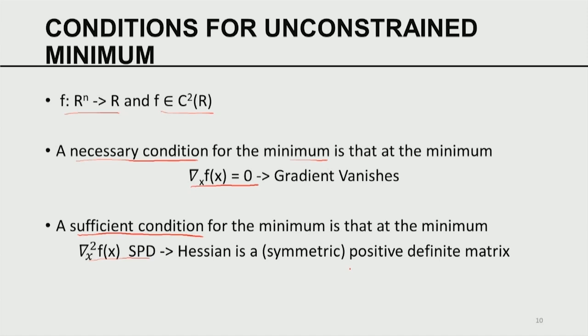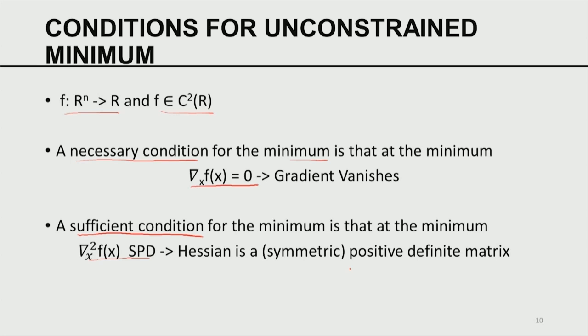Hessian is in general symmetric, it need not be positive definite. Every positive symmetry need not imply positive definiteness. But when you consider positive definite matrices, you need to consider only symmetric matrices. That comes essentially from the theory of quadratic forms. So that is where the whole thing comes into play. That is why Hessian is very important, the tool from multivariate calculus that characterizes the second derivative.